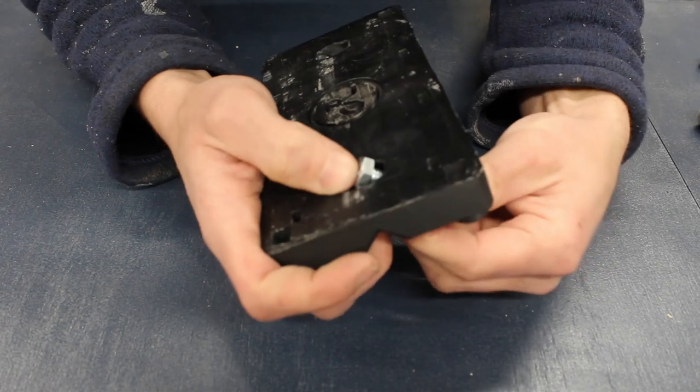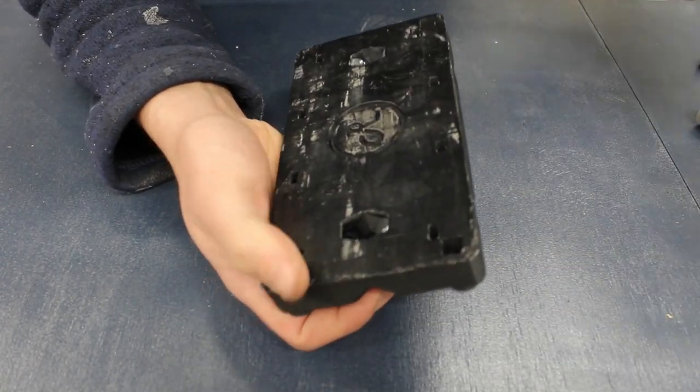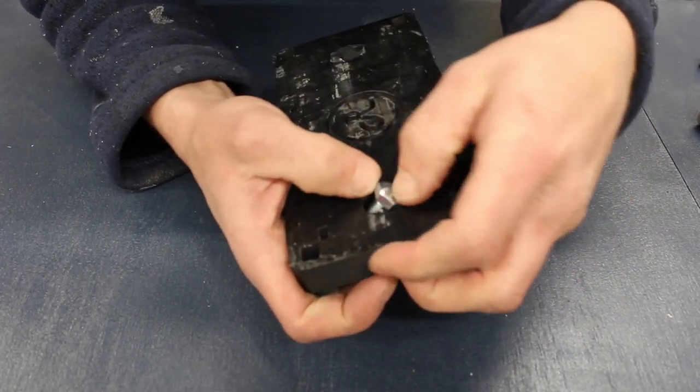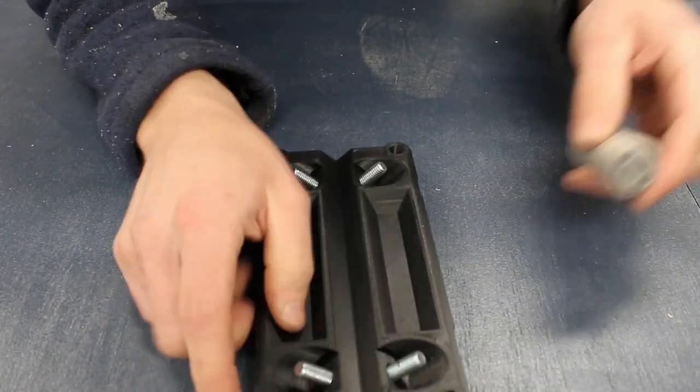What makes Route 4 CNC so cheap to build is the fact it uses 608 roller skate bearings that can be found anywhere. To insert the 608 bearings, you need to add an M8 washer, followed by the bearing, followed by another washer, and then a Loctite nut.